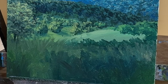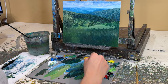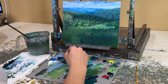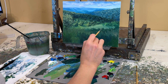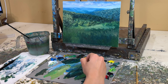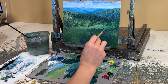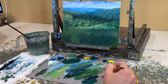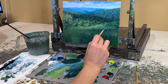Okay, and let's add some shadows on the ground with phthalo green and ochre. Do a little more ochre, umber, tanned. Okay, permanent green with some brown.